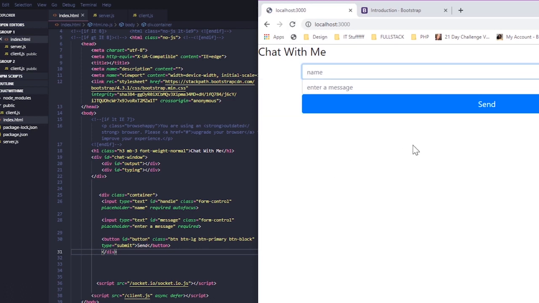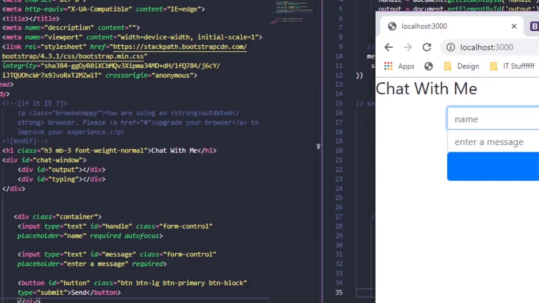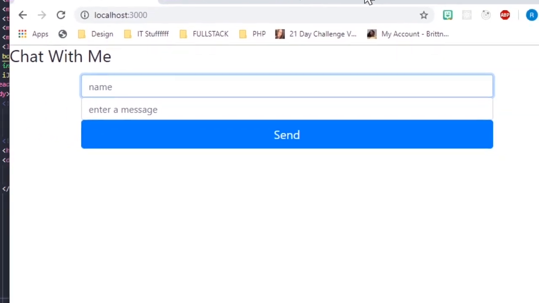Great, so that looks a little bit better. Our next step would be to deploy this to Heroku so that you could use this live. So actually, let me just take up the full page so it's visible.